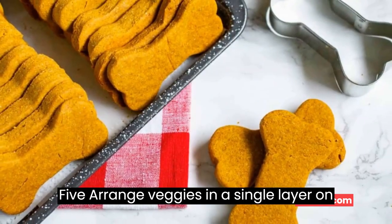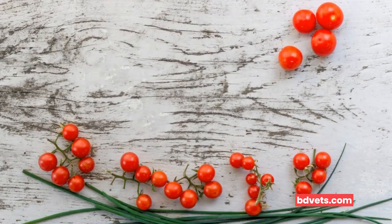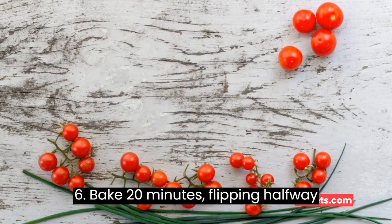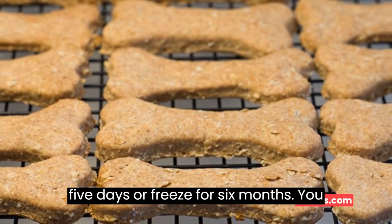5. Arrange veggies in a single layer on baking sheets. Mist with olive oil spray. 6. Bake 20 minutes, flipping halfway, until browned and crispy. Cool before serving. Store leftovers in fridge up to 5 days or freeze for 6 months.